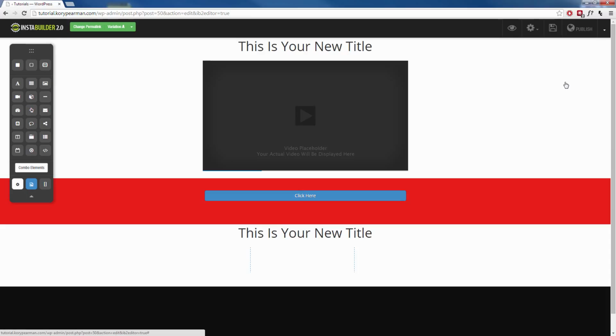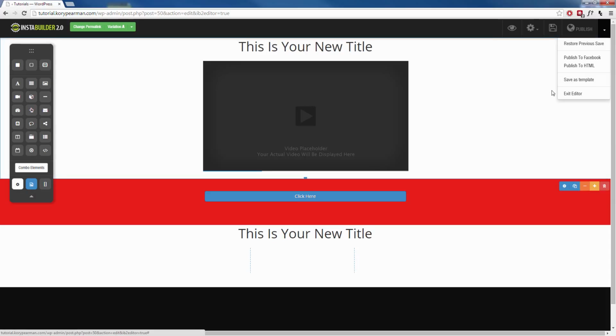So if you don't like any of the templates that we have for you on InstaBuilder, feel free to create your own page just like this. And you can even create your own template. And when you have something created that you like, you can go up here to the far right hand corner, this little drop down arrow, click on that, and you can save this as a template as well. And it will now be saved with the rest of the templates. And you can come back and bring this up anytime that you would like and customize it for other pages as well. And that's just how simple it is to create your own web pages from scratch inside of InstaBuilder 2.0.